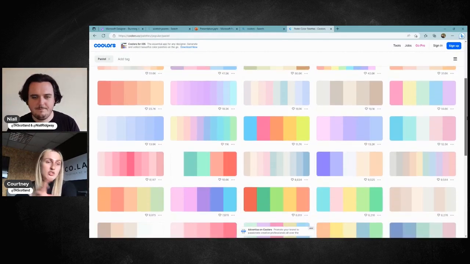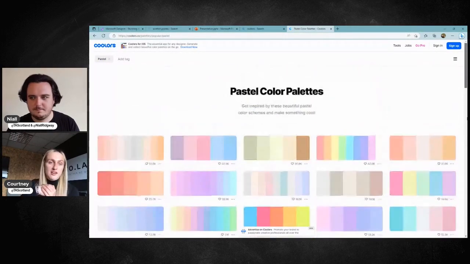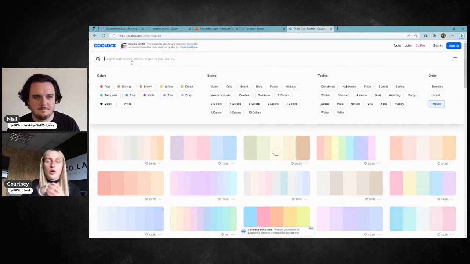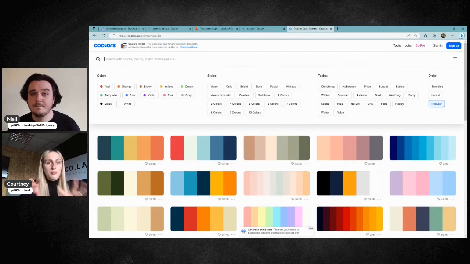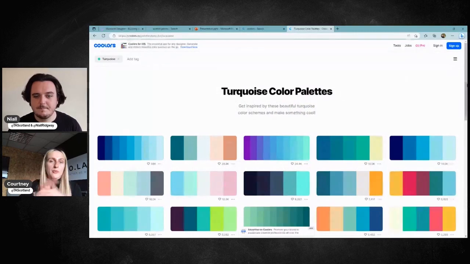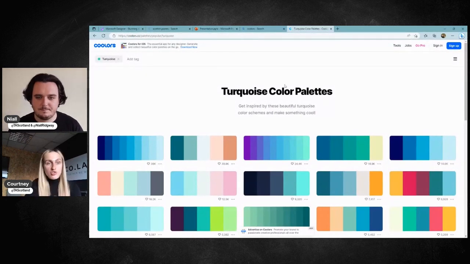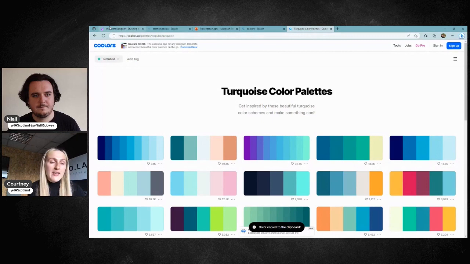Like your pastel shades, just muted, and you can see how they complement each other so well. Whereas if I was designing on my own, I could even be slightly out. I might know that I want to use a green, a blue, and a pink, but how do I make sure I'm using shades that all are going to complement each other? And this is so easy to use. So when you do open your palette, you can just copy the code and then paste it straight in when you're looking to add the color to your design.